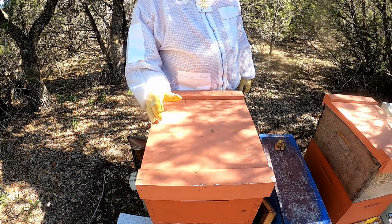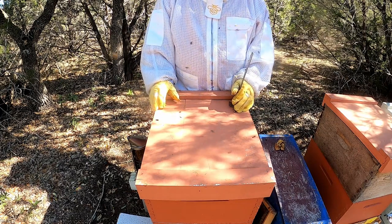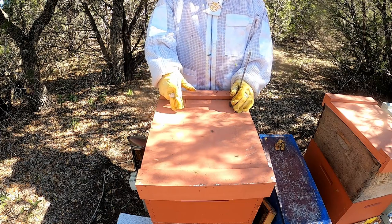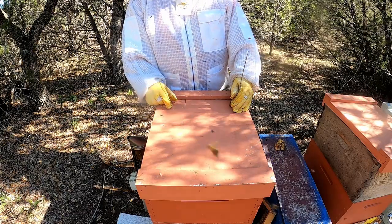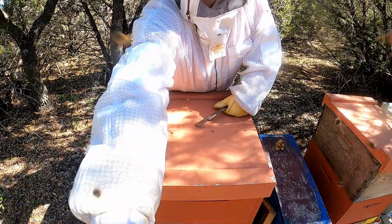Because the top box, they had a little bit of honey in it. But they were clearing it out already, laying more brood. So really expanding this colony right now. They're doing great. We're gonna move over to this other one.